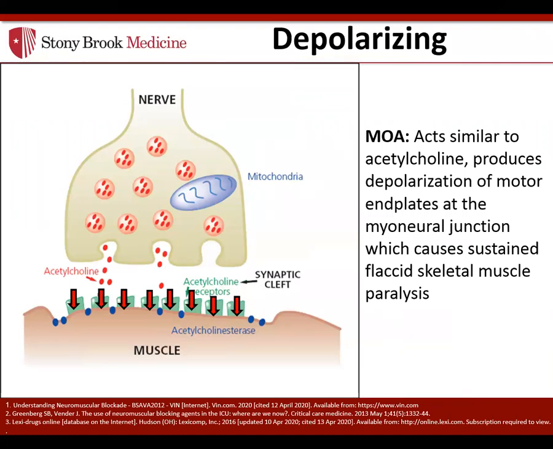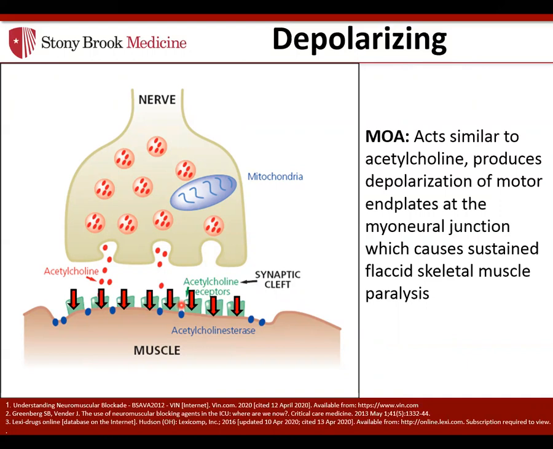So our depolarizing neuromuscular blocking agent works very similarly to acetylcholine. So it is an agonist at the nicotinic receptor. It attaches to the receptors on the postsynaptic membrane, causes the sodium ion channels to open and remain open. So this causes rapid and consecutive action potentials. So it essentially causes a prolonged depolarization of the cell. So this causes constant but diminished firing at the receptor, which leads to a hyperexcitable and hyperpolarized membrane.